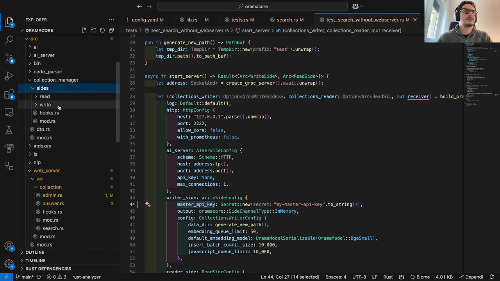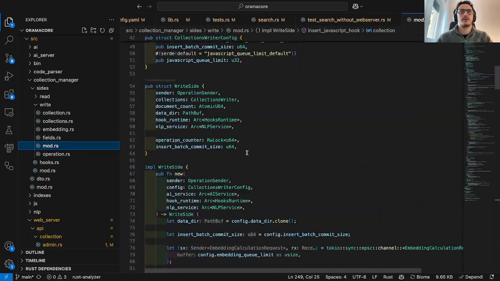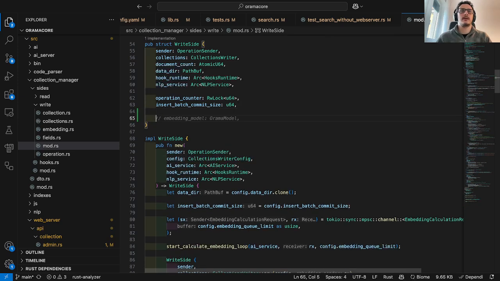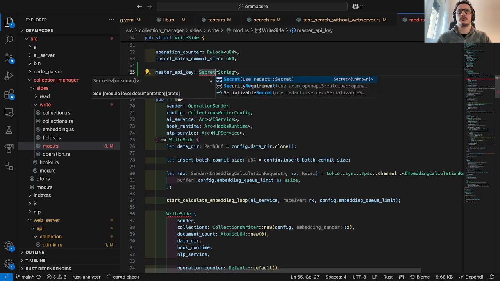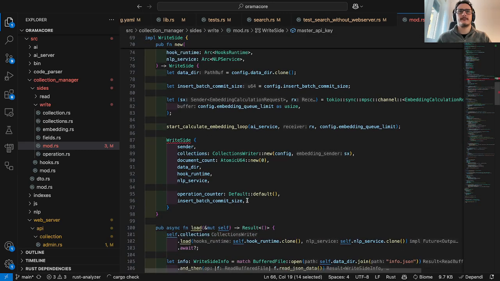Now during the new here we have the master API key, and for the master API key here, import secret, it's fine.